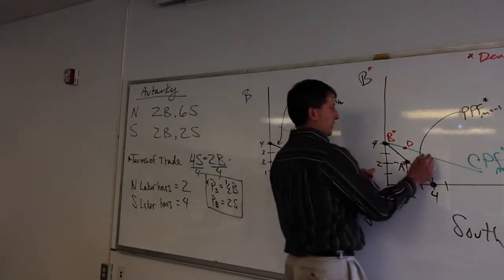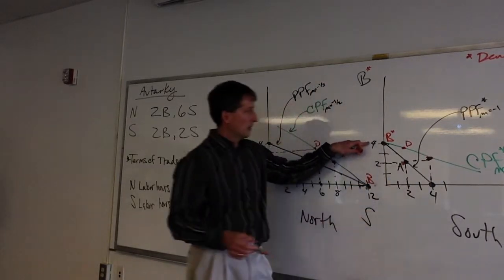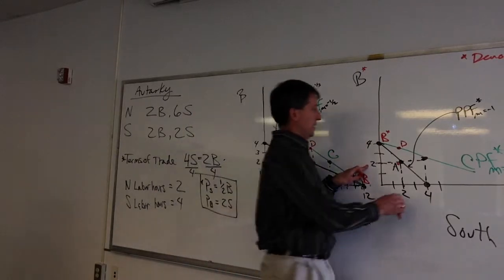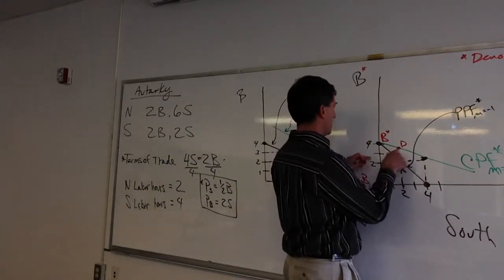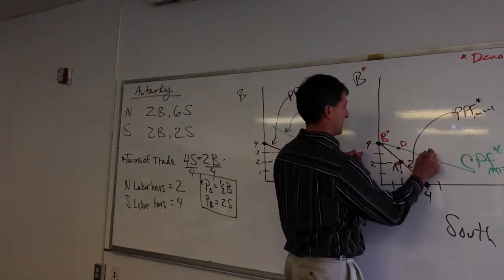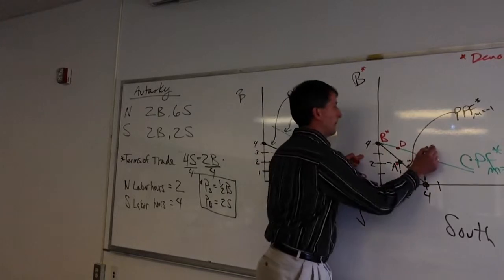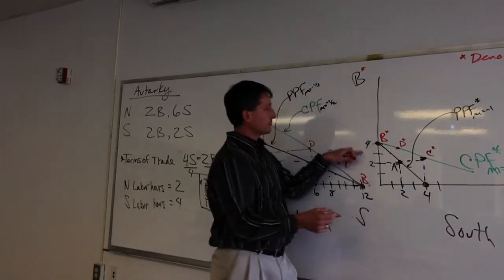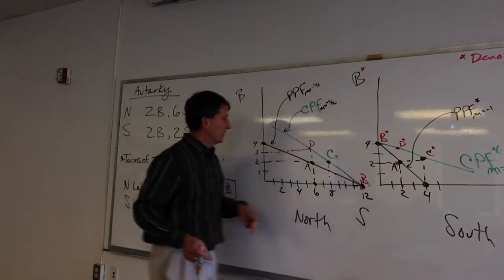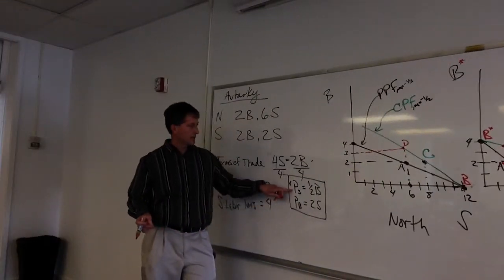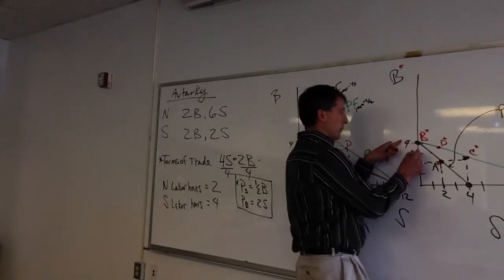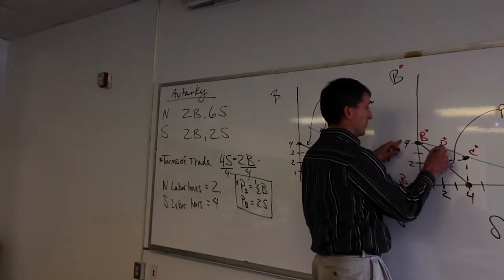If we go to this point, we give up a couple of our bread, and we go, oops, I'm sorry, I went to the wrong one. I didn't put this on here, did I? This was our point C. To get to point D, we're going to buy 2 shirts. Each shirt runs us a half of a bread. We're going to give up 1. Down 1, over 2. We get to point D.